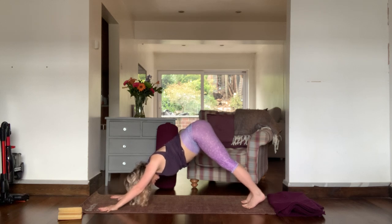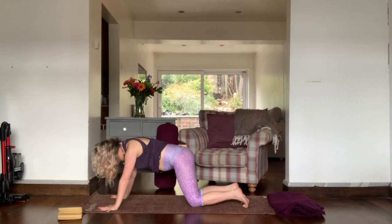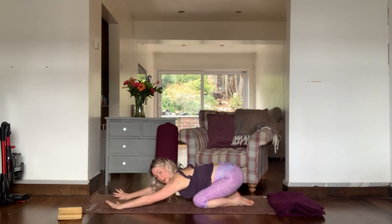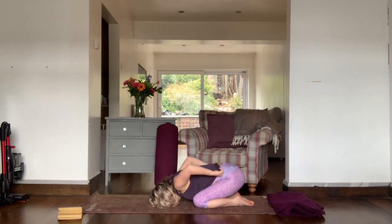Very good. Let's lower the knees down. Just take a few breaths in child's pose, Balasana. If you need to use anything under the head or between the sitting bones and the heels, you can. Moment breathing into the back of the body.